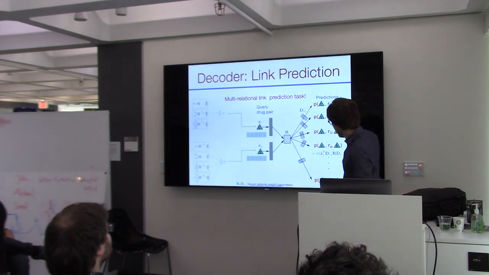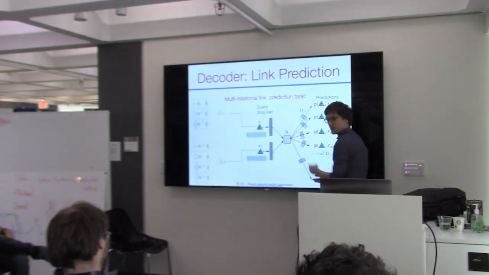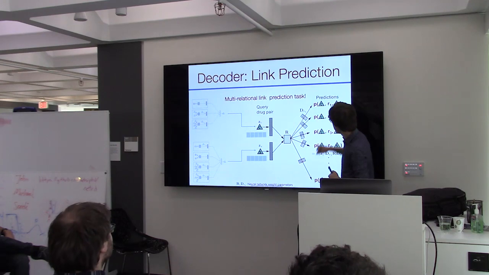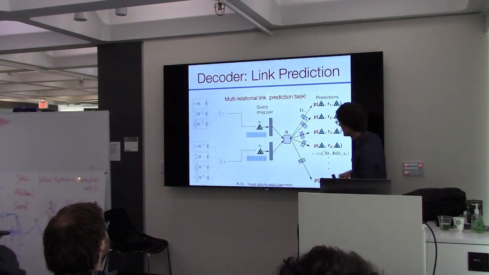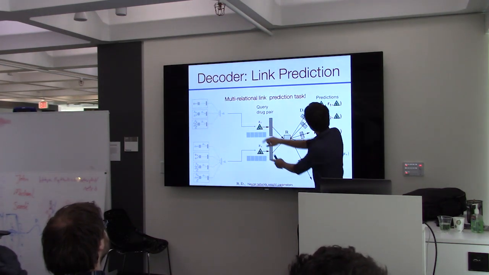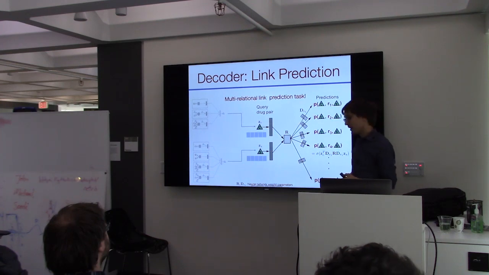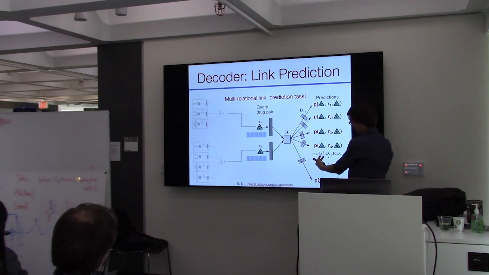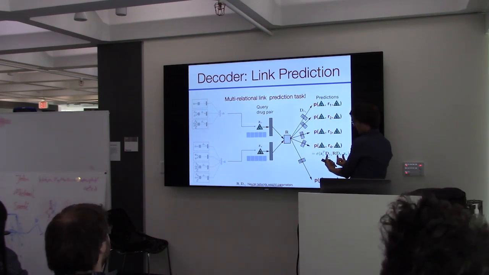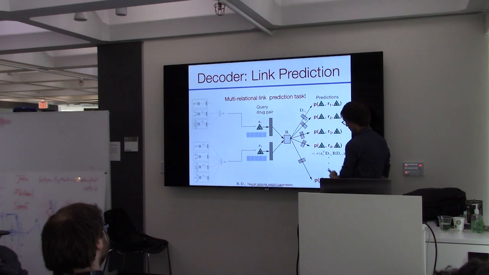How about the decoder side? The way the decoder works is, given the two neural networks for two drugs, their descriptions, I want to predict the links. The way we do this is that we basically learn 1,000 different predictors, one for each relationship type, right? So I'm saying, if you want to predict the link between C and S, you want to ask, do C and S interact with side effect R1 all the way to side effect 966? And here's the way we do this. We take the feature description of S, we take the feature description of C, you have these relation-specific matrices D and one transformation matrix R that is shared across all the predictors.